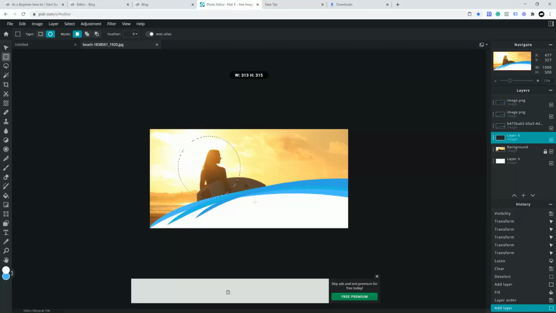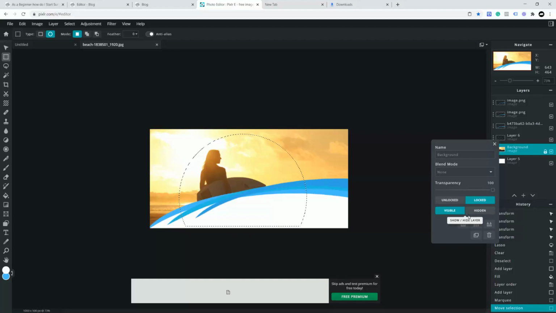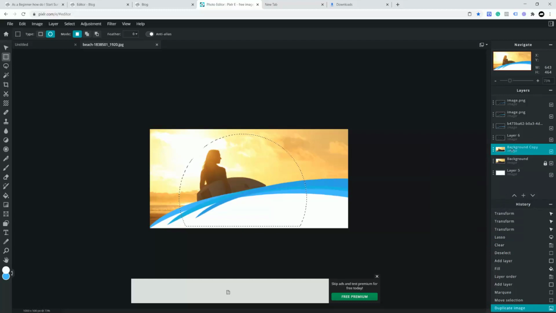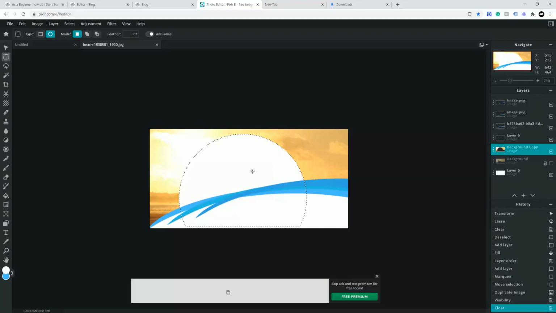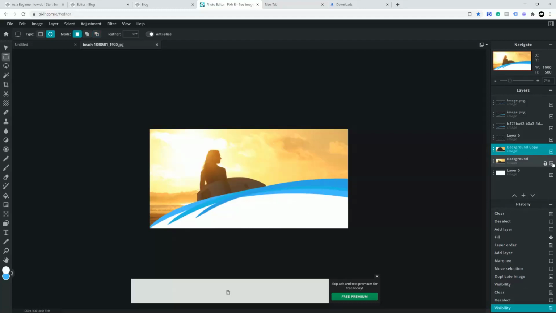So I'm going to take this, maybe do something like that, yeah, and then I'm going to take this one, I'm going to duplicate it, and then I'm going to actually delete out the middle. So if I turn this one off, you're going to see what's going to happen. I'm going to delete the middle out there, Control D. So I've deleted that middle. We still got it there because it's underneath it.